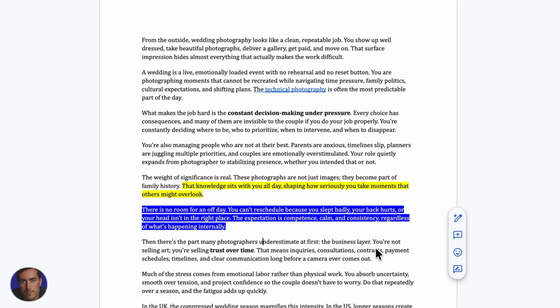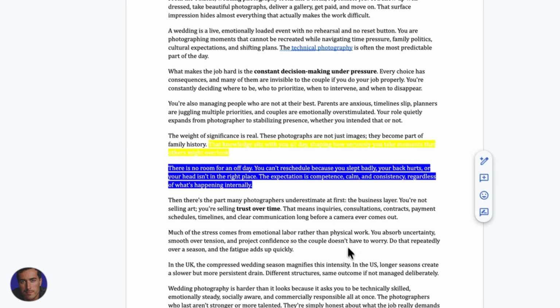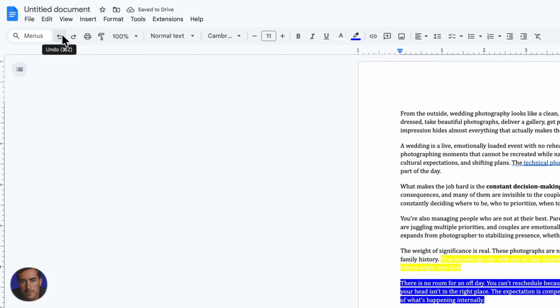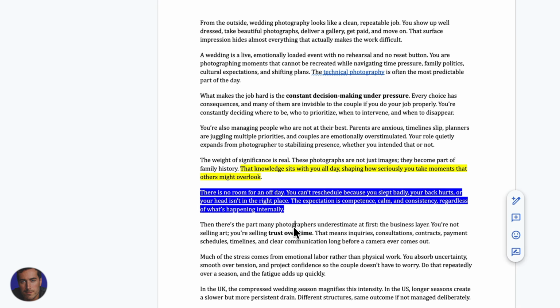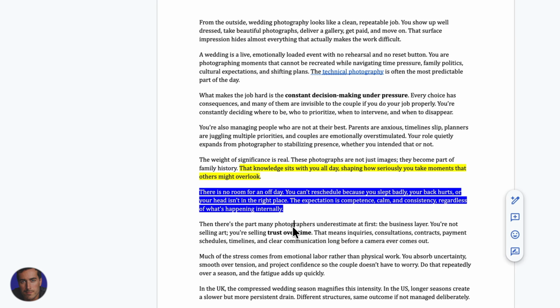And of course you can do that with this yellow one right here. So I'm clicking text color and white. Well, you can't actually see it there, so we'll go back to undo. But that is how you will highlight text in Google Docs.